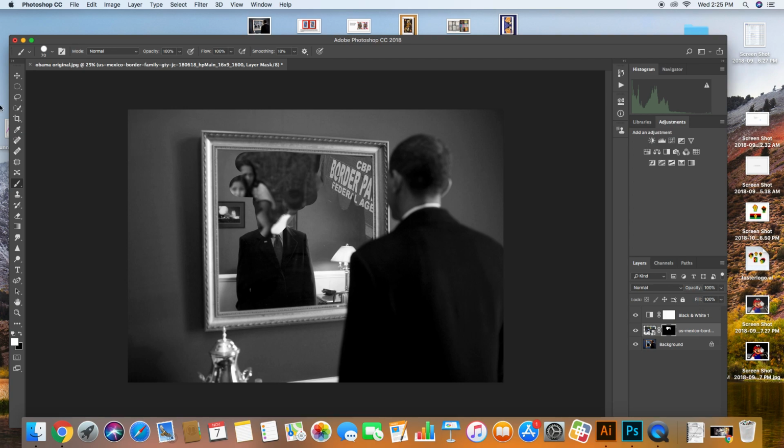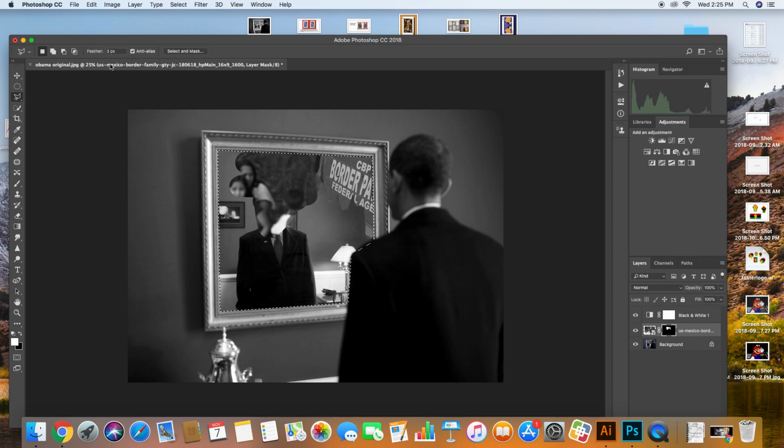The other way that's a little bit easier, especially if you have ones with a hard line like this, is you can use the polygon lasso tool. I'm going to click here, click there, over here, and follow their shoulders a little bit. It's all going to be blurry anyway, so it's not that big of a deal. And you click all the way there.